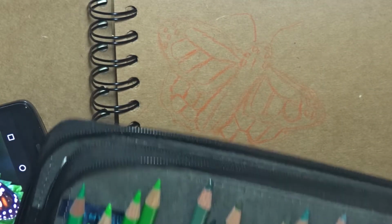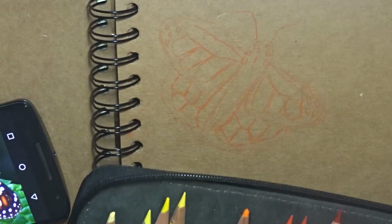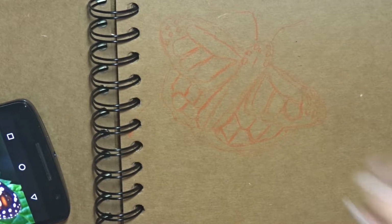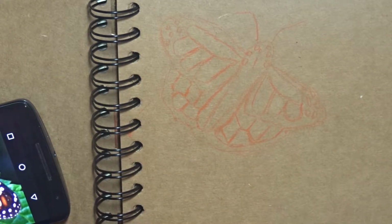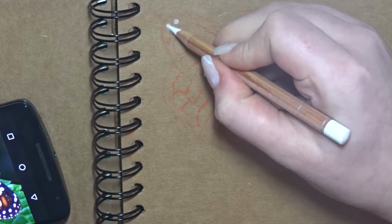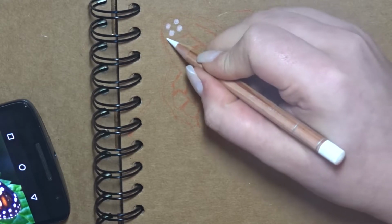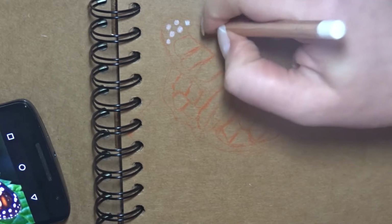the gel pen for the white, I think. We could use the pencil as well. Maybe we'll get the white pencil and then we'll put gel pen on top. So I'm going to use a luminance white pencil. And I'm going to start with the white pencil. We're going to put in all the little circles and stuff that we have here. So there's a circle there. Squares for variation as well.